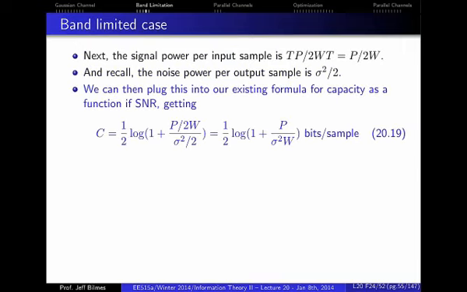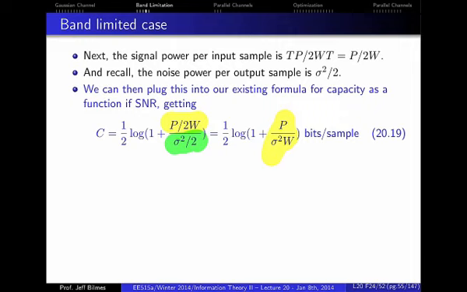And so from this we can actually get the signal-to-noise ratio, which is going to be P over 2W divided by sigma squared over 2, which can be written as just P over sigma squared W. And so basically then the capacity becomes 1/2 log of 1 plus P over sigma squared W, bits per sample. So now what has this done? What these simple arithmetic expressions have done is given us an expression of the capacity of the Gaussian channel under the band limitation W in terms of the signal power P, which is in the numerator, the noise energy per sample, sigma squared, and the bandwidth.